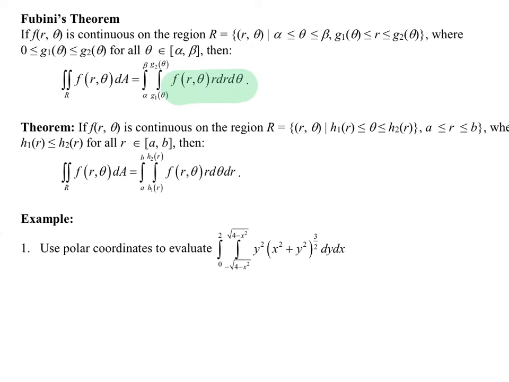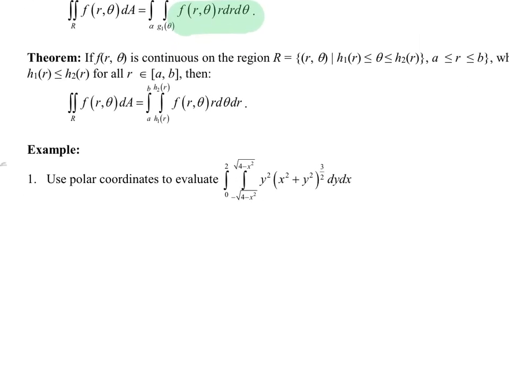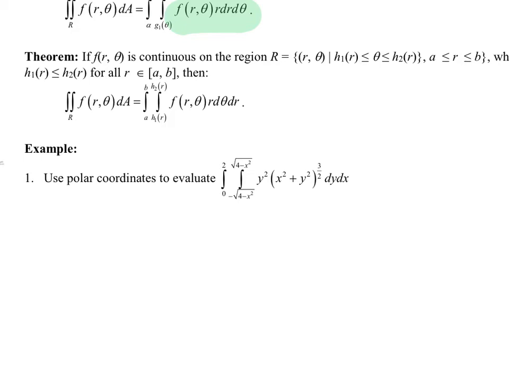That should be your motivation. You should look at this and say, I don't want to do that. That's crazy. I'm going to change it into polar form or cylindrical coordinates and work with it that way, because it's just going to be so much easier, all right? Because this is not even something that your calculator is going to handle with great ease. That's a lot of typing that you'd have to do, all right? And that's the best case scenario. That's assuming the calculator could even handle it at all, all right?